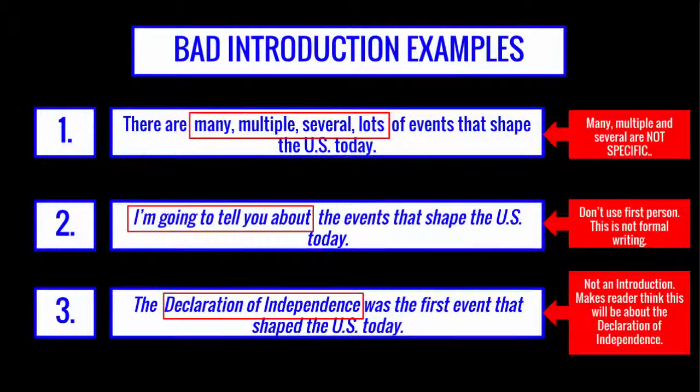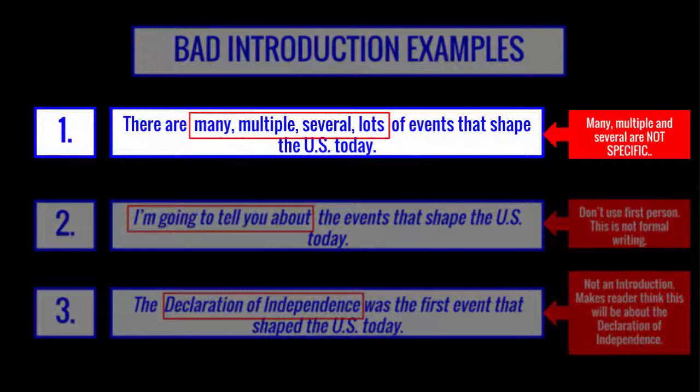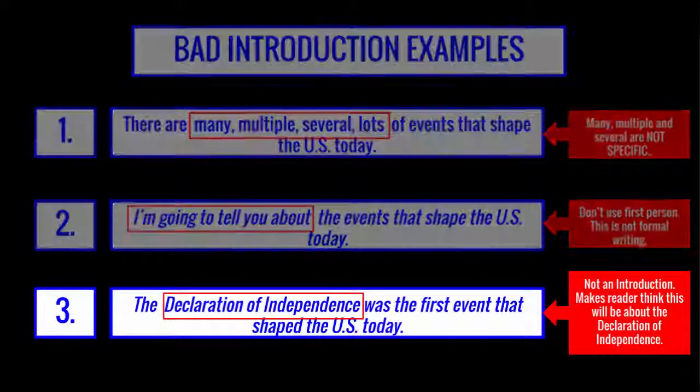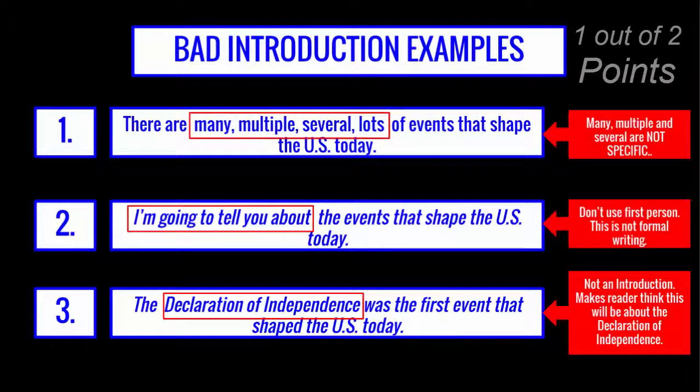Here are some bad examples of introductions. The first example is a bad example because it is not specific. It uses vague words like many, multiple, several, and lots. The second example is bad because it is written in first person. Stay away from using first person in these responses. The third example is bad because it only includes 1 event. This would lead the reader to think this paragraph is only about the Declaration of Independence. You would only earn 1 out of 2 possible points for the introduction if you used any of these examples.